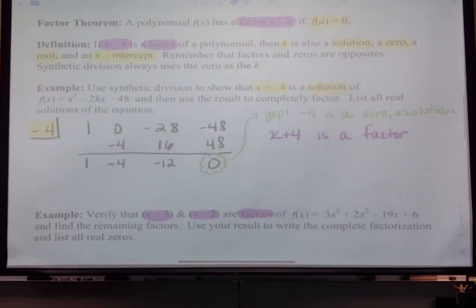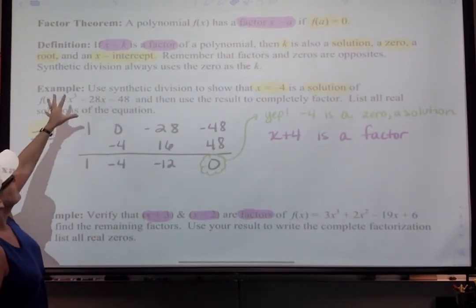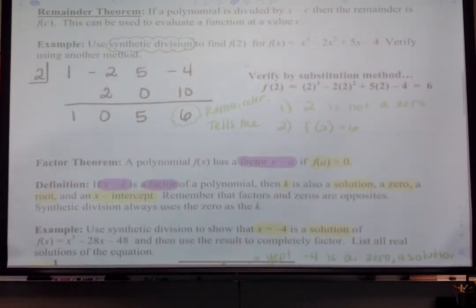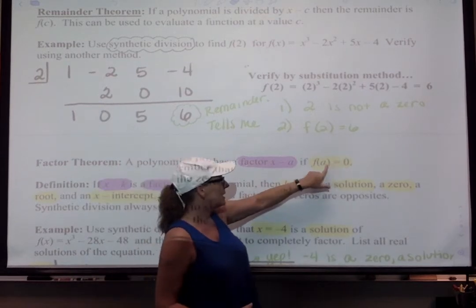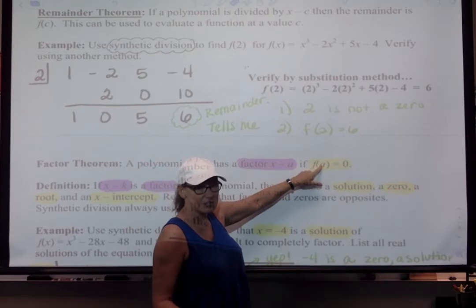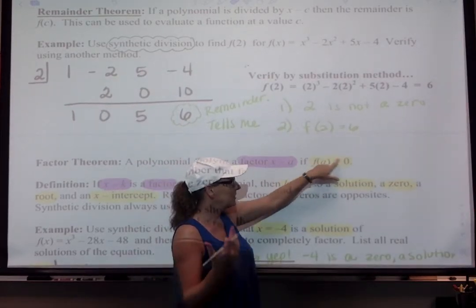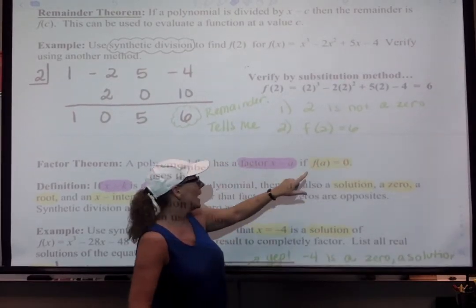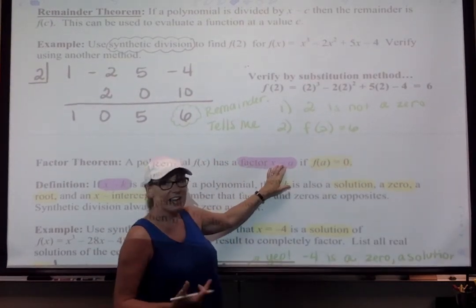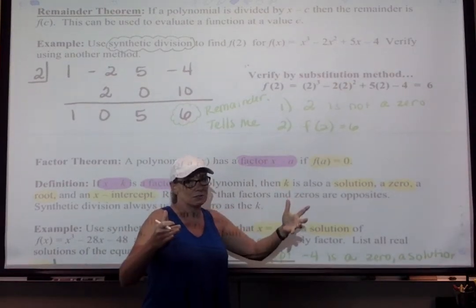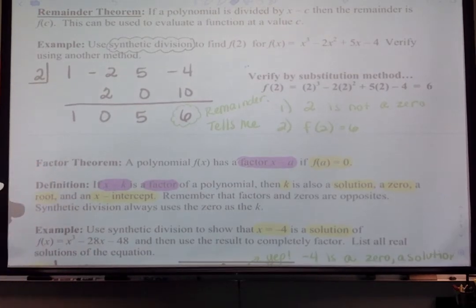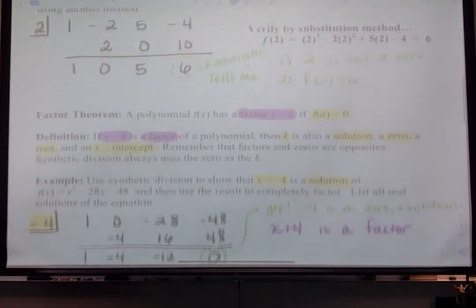Okay, moving on to the back. A lot of words up here. I'm keeping my colors going. It's talking about how do you know if this is a 0, a root, a solution, an x-intercept? If when you plug it in, you get 0 for y. And if you plug that in and you get 0 for y, this is a factor. Y'all know that. Says again. Example.